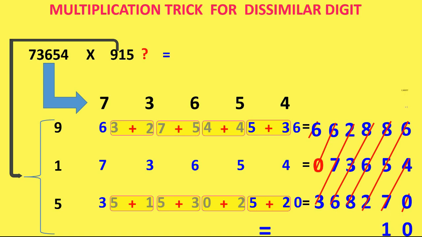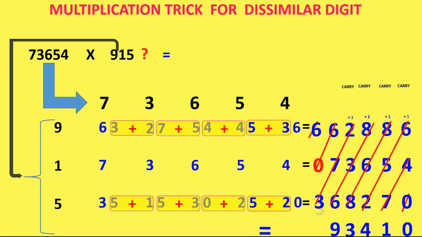7 plus 4 you have to add, it will be 11, and 1 carry over. Then 6 plus 1 7, like this you have to add. 7 plus 5, 5 plus 2. Now 8 plus 1 is 9, 9 plus 6, 6 plus 8 will be 23. 3 we wrote here and 2 carry over. 8 plus 2 10. So 10 plus 3 plus 6 will be 19, and 1 carry over.